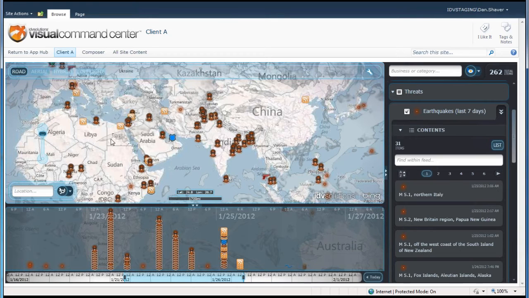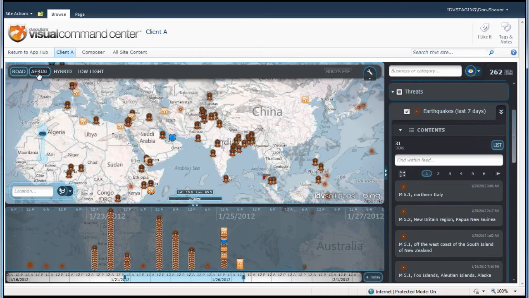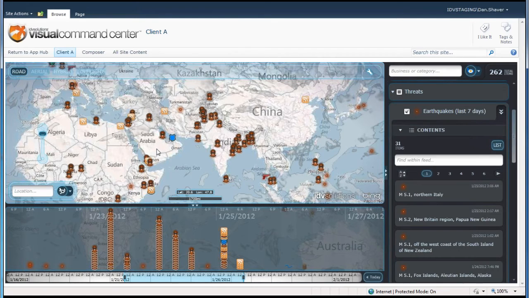The map view, this is Microsoft's Bing Maps product. We've got the road, aerial, and hybrid views. We can zoom into the aerial imagery. We can zoom out and see a global context. And at this level, we're showing some of the global data feeds that are part of the Command Center.